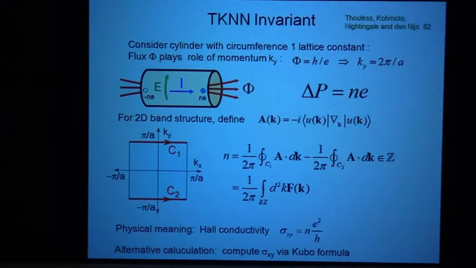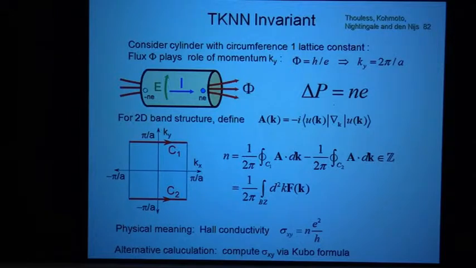Just real quick. If the state on the cylinder is a Hall state, why don't you need that radial magnetic field? Did you say you didn't need it? Well, what I'm saying is that I don't need to have a uniform radial magnetic field. So wait till the next slide. I'm going to show you how you can have an integer quantum Hall state without a uniform radial magnetic field.